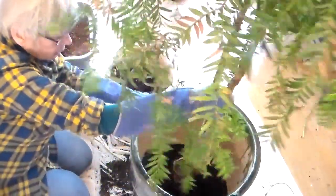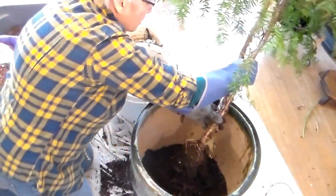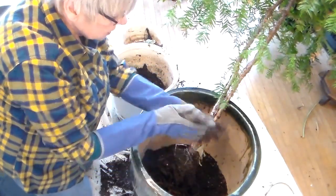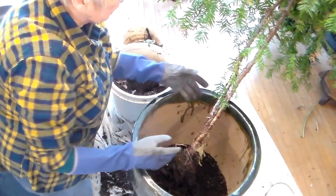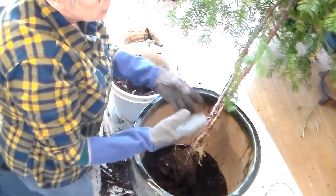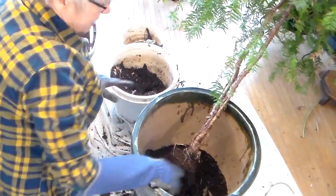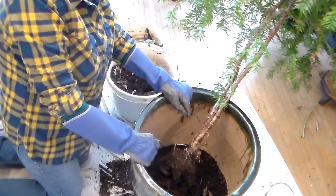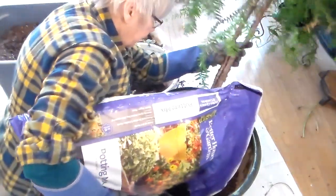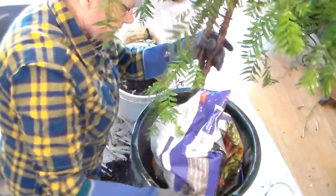Now this pot is obviously quite big for this plant. I'm going to have to add a little more soil. So I'm just going to lean this baby over. And how do you love these gloves? Aren't these cool? These are really a nice rose glove. And the reason I'm using it is because this plant has thorns on it. And actually there's a barb on the end of each one of the leaves. So I don't want it to get against my face either, because it'll scratch. Somebody in the family once called this the Charlie Brown Christmas tree from heck. So I'm just going to take a bag of soil. Sometimes if it's a bigger plant, it's nice to have two people. But in this case, I think I got it.